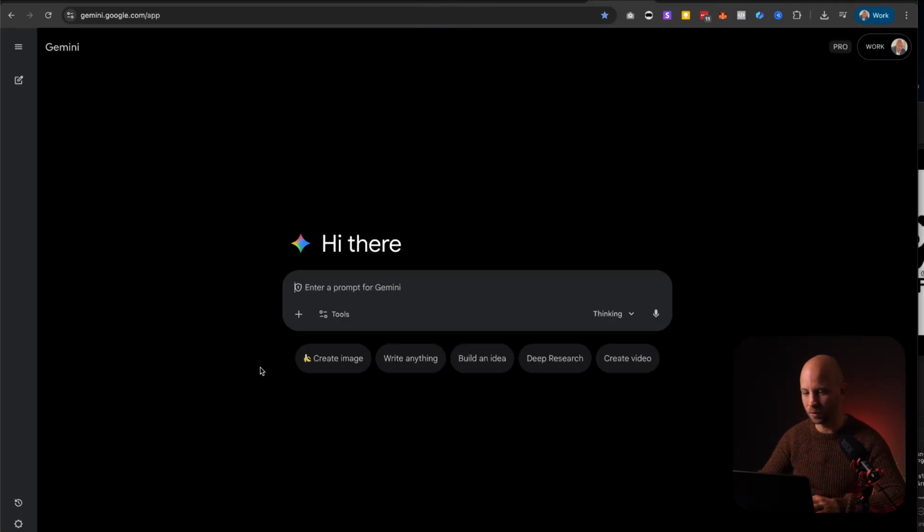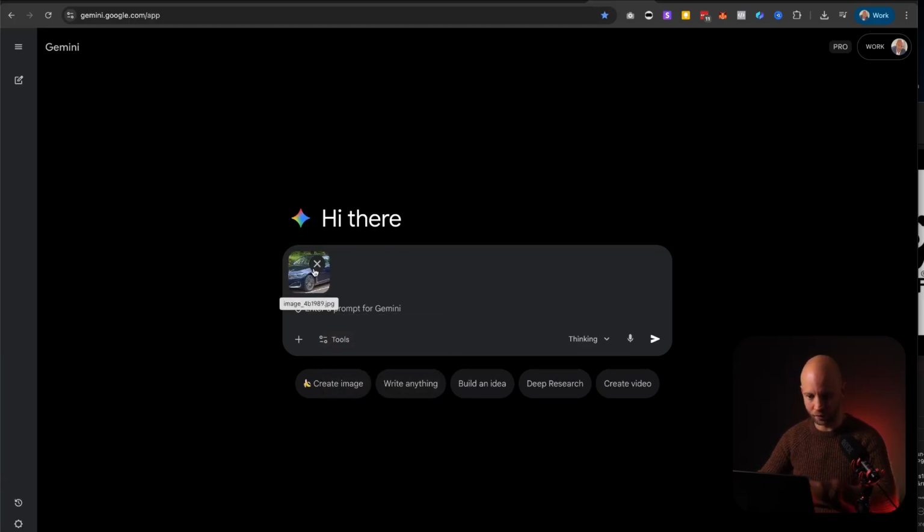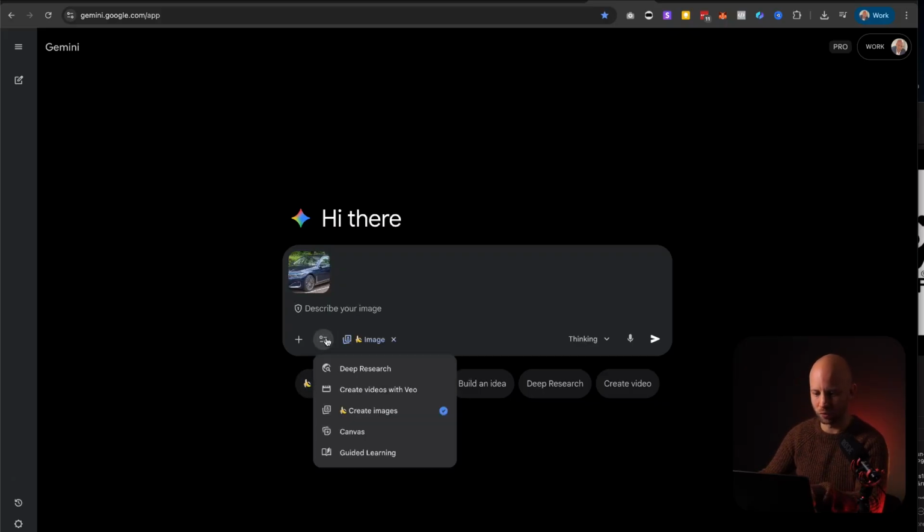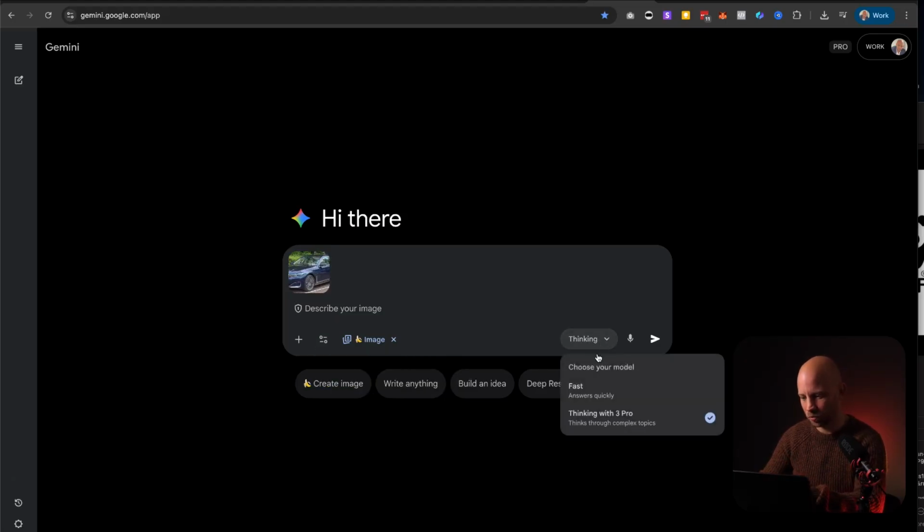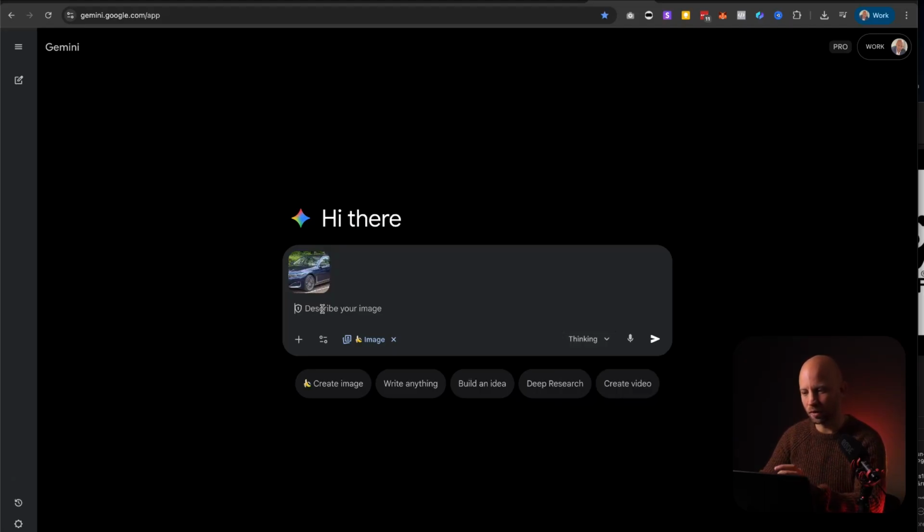This is a trick. You can quickly paste in stuff like this and just paste it in, and it already understood the image. I'm gonna click on create image. This is kind of like a tool, so you can enable tools also from here. Gemini has a couple of included tools, and we are selecting now the create image tool. However, it often automatically selects the right tools for you. Okay. We're gonna check. We are on the Thinking with 3 Pro. Perfect. We keep that. And I want the car to change.